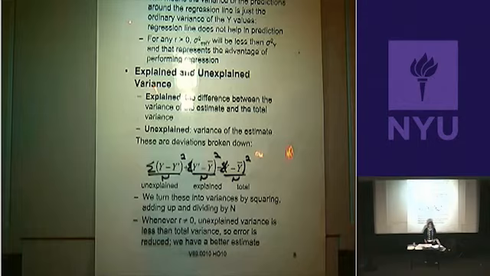So what's the problem with a variance? If I told you that the variance of something is 25, what's the problem with that? 25 what? We don't know what that means, right? Variance, especially sum of squares, are measures of variability, but they're not like the standard deviation, which is in the original units. So it's a little hard to understand what that means. So we take these variances and we turn them into proportions of the total. And then we have a better understanding of what this means.